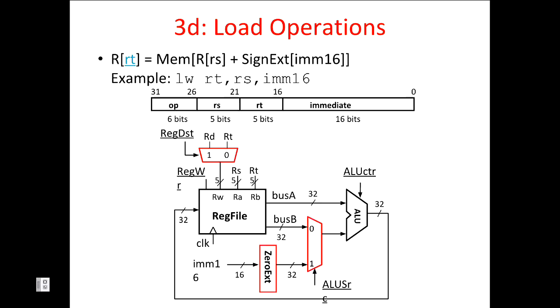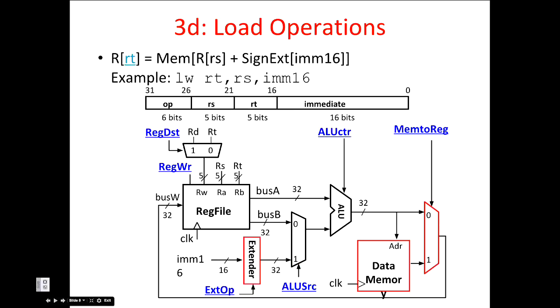Now let's talk about load word. So this is an I-type also, but now this one has to interact with memory, right? So when we're looking at the load word instruction, similarly we have RS, RT, and the immediate. So similarly, just like before, we're going to use the same machinery that we set up for the previous I-type, right? We have the immediate, we're going to want to extend it probably. We're going to want to choose between these two values, and we're going to be writing to a register. And we no longer have an RD, so we'll definitely be using this mux.